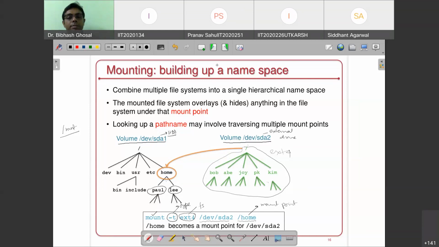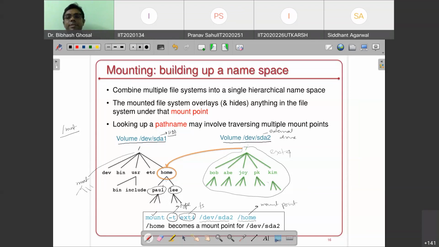You should mount it at a point where there is no other subdirectory, so that you can access everything. Usually there is an /mnt which is blank, with nothing below it. If you had mounted here, it would have been better, and then this would also have been accessible.